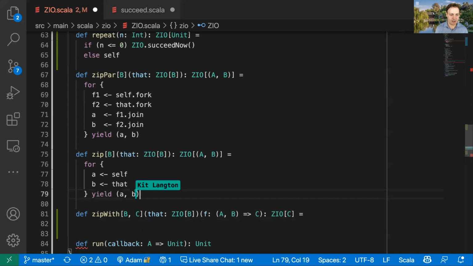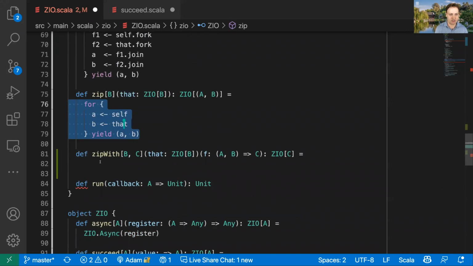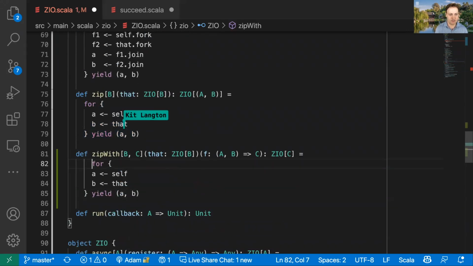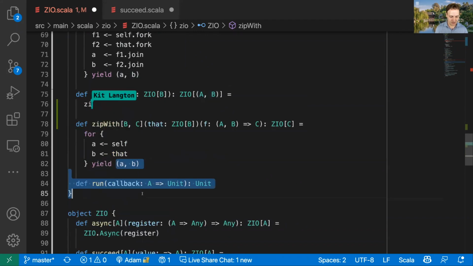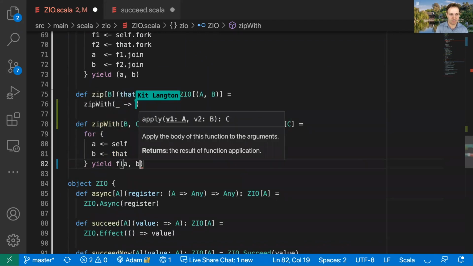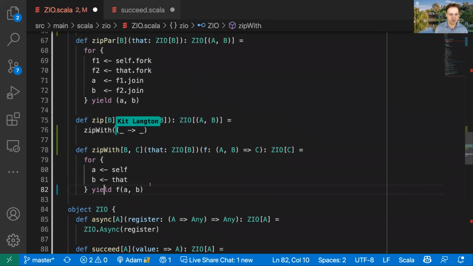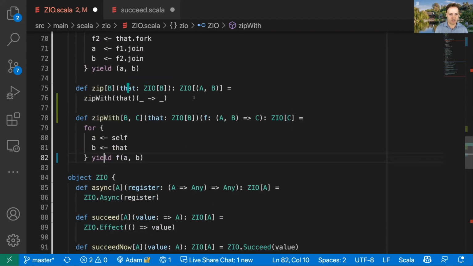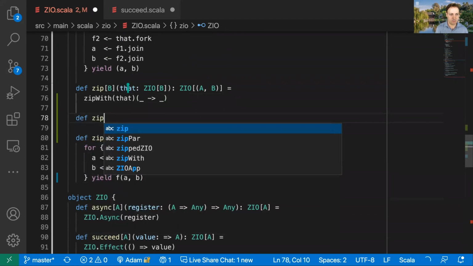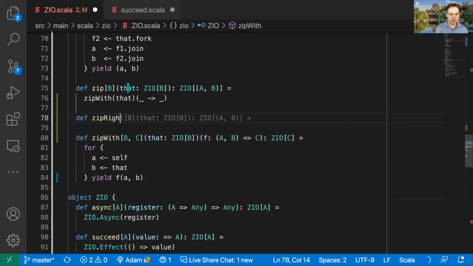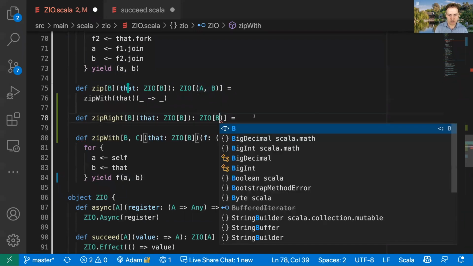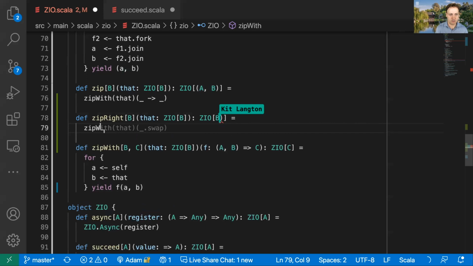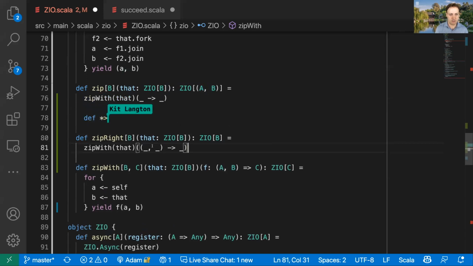And so maybe I'll copy the implementation from zip here. And I'll just have this do F. And then I can re-implement zip in terms of that. And then I can have another one that I'll call zipRight. And this will just give me the B. And so then this can just be zipWith that.